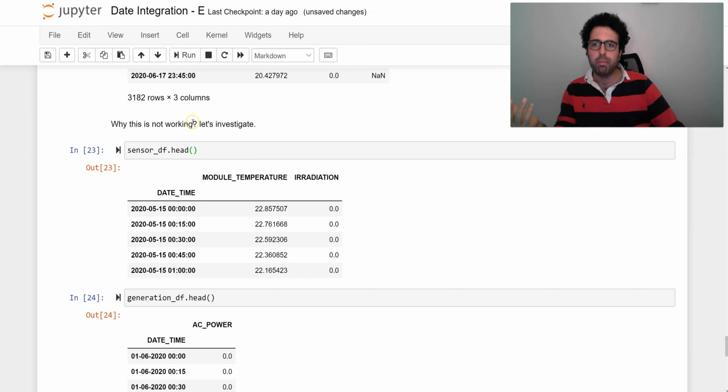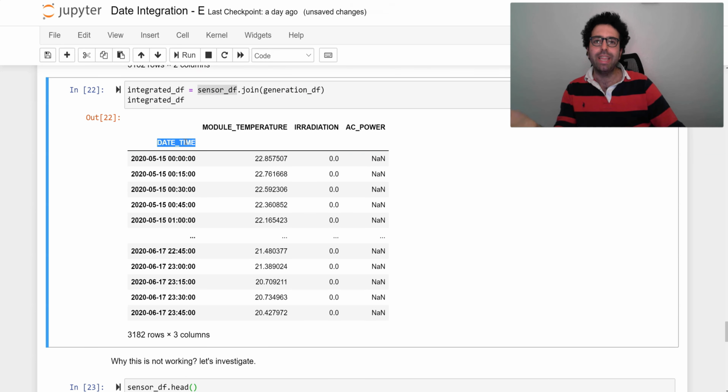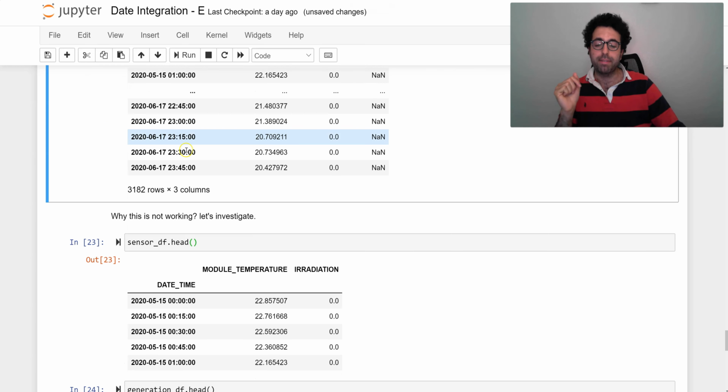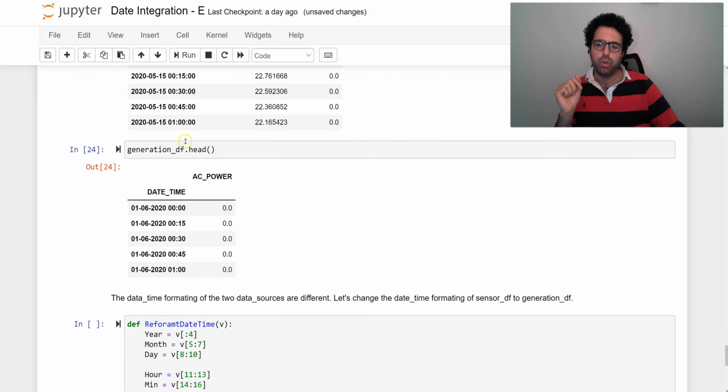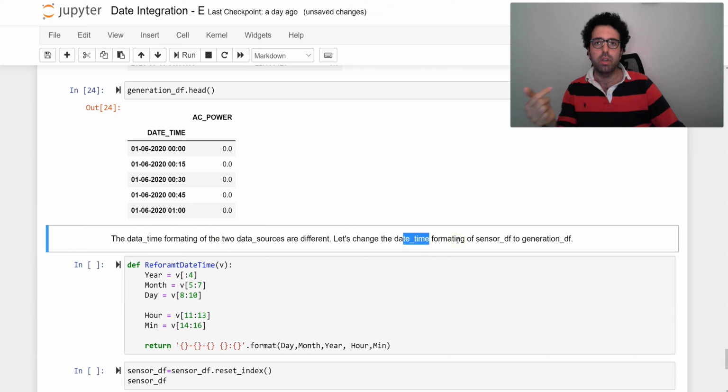So for you to be able to integrate Pandas data frames, you have to make sure that the indexes are using the same format, and not only that they are representing the same day, but also that they're presented with the same format.